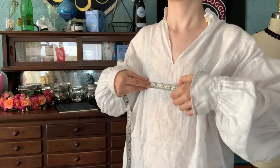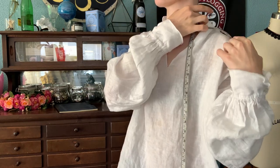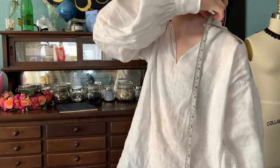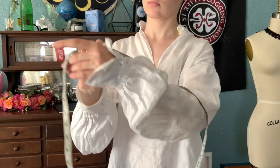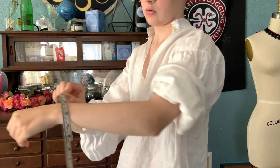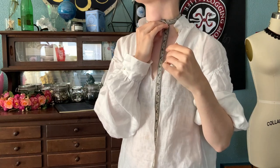So let's get started with drafting. Now we're going to take our measurements. First, we're going to want our bust, shoulder to hem, or where the shirt will fall, shoulder to neck, shoulder to wrist, bent elbow, wrist and neck.